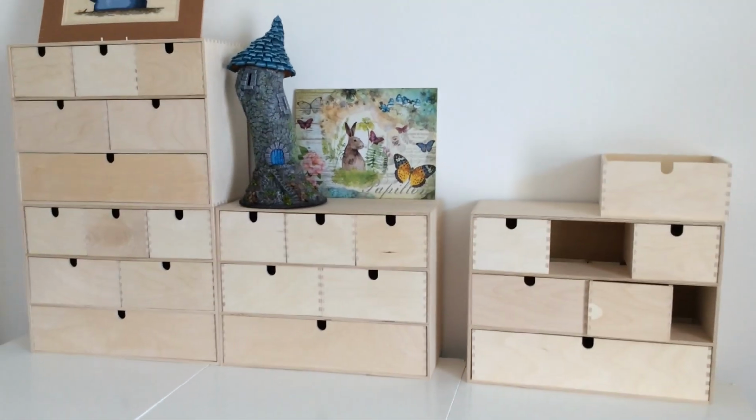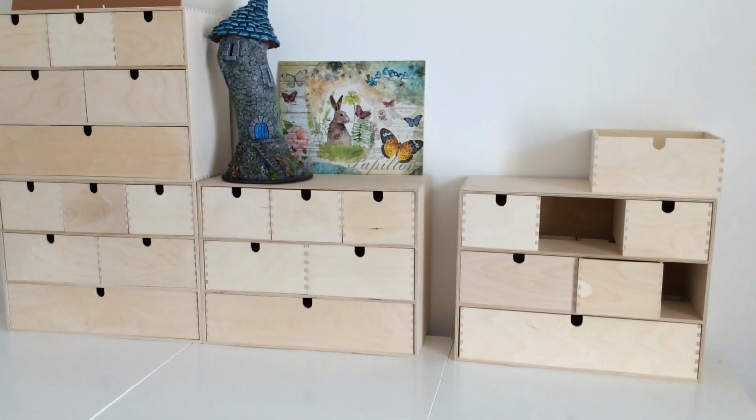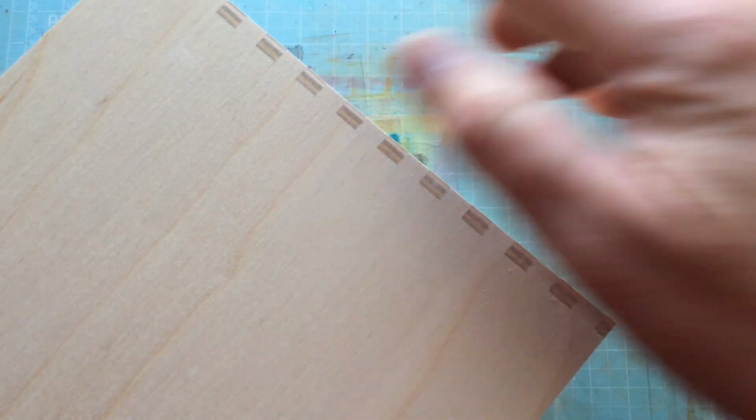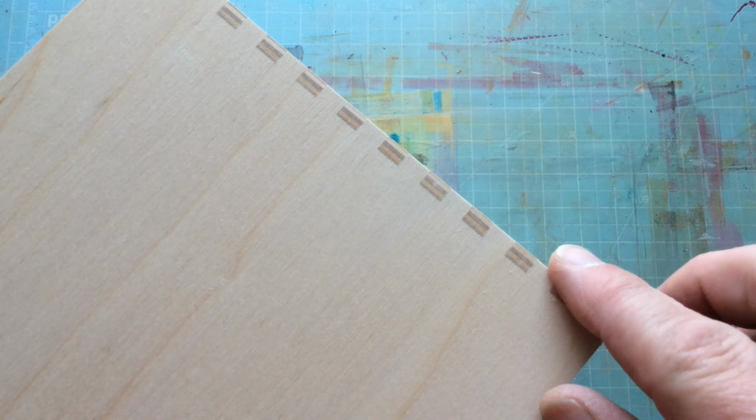The first thing I'm going to do is give these a little bit of a sand, just to make sure there's no rough edges on them. So just before I get started on this, I just want to show you what I meant. So hopefully we're not too close. So along these edges there could be some rough areas.